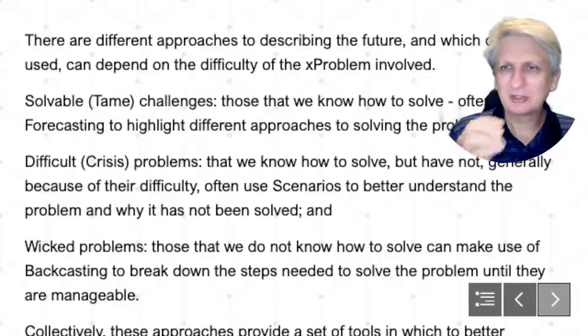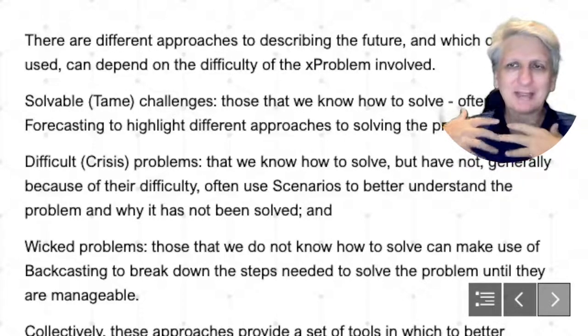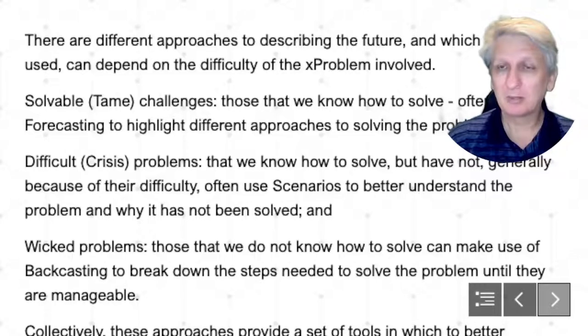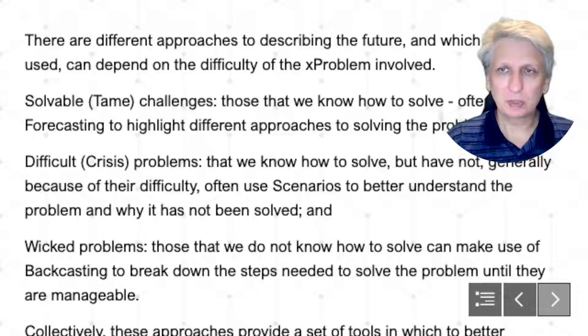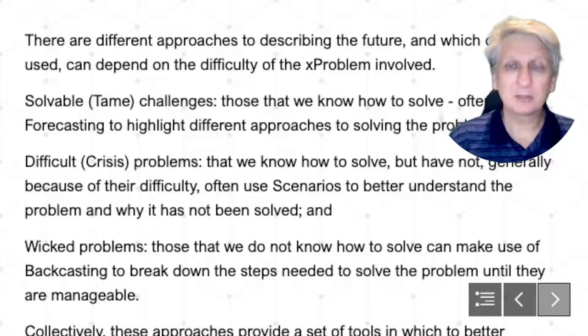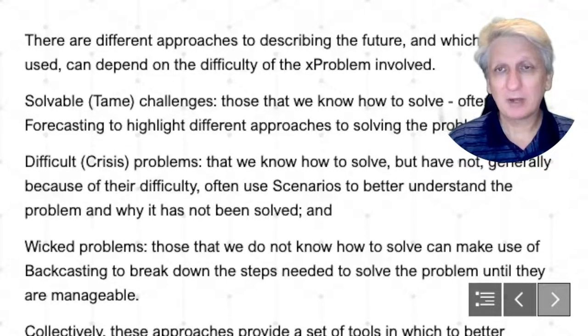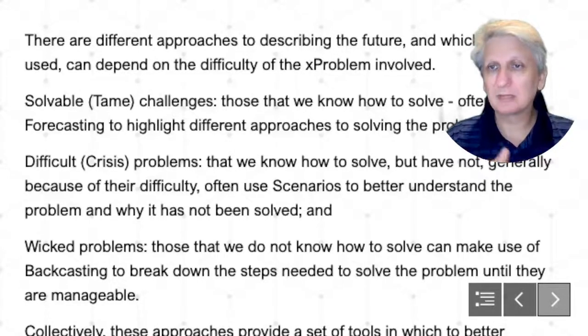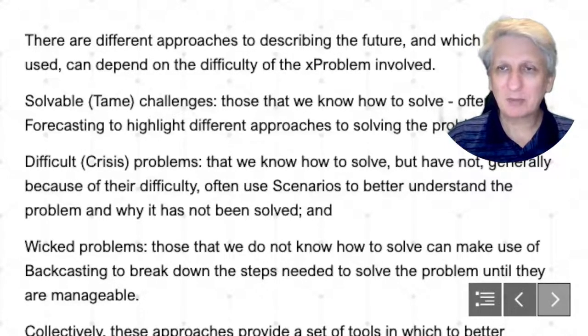And just providing trends in terms of solvable problems isn't sufficient. Because that's just data and trends. People aren't able to engage with the difficulty of the problem by just looking at the trends. So scenario writing is used to provide a better perspective about the difficulties involved in solving the problem and to provide some pathways towards achieving that, even though those pathways are difficult and complicated.